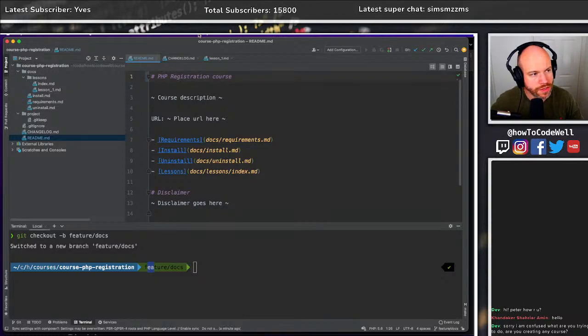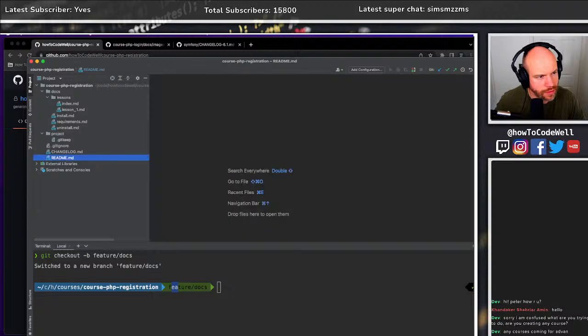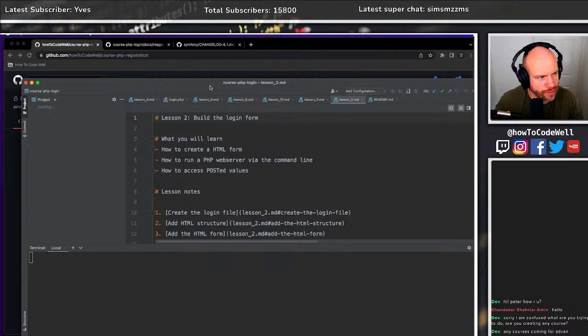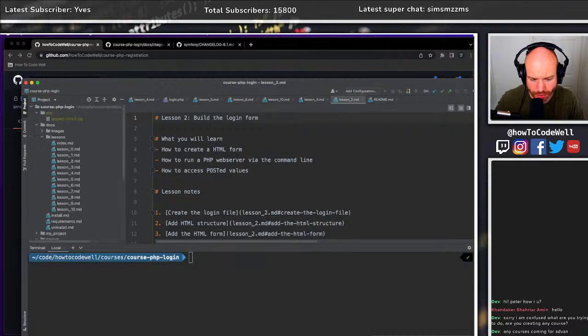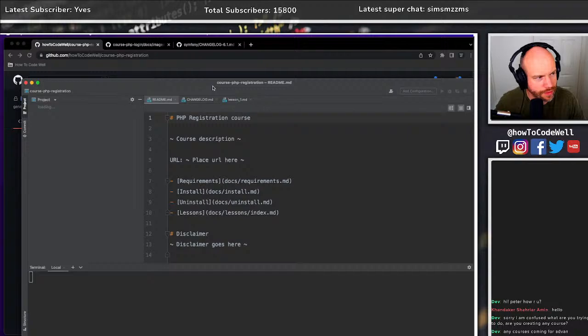And then the course description, if I was to, do I not have both projects running at the same time? I don't, for some reason. That's annoying. That's changing the project from one to the other. That's not what I want. I want both projects to run together. That's a bit frustrating. I don't know why it's doing that.